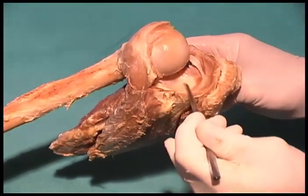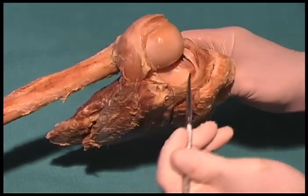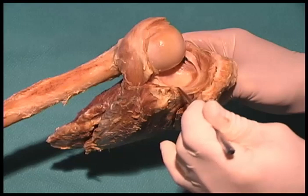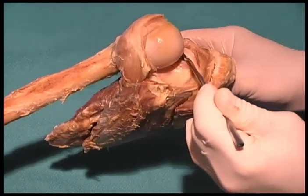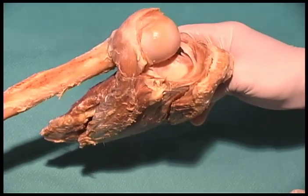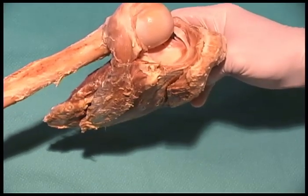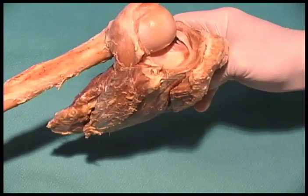We can see here the glenoid fossa where the head of the humerus articulates with the scapula. And then there's a dark ring around the glenoid fossa known as the glenoid labrum. This is a cartilaginous ring that helps to broaden that joint slightly and gives it a little bit more stability. That pretty much wraps up the shoulder joint and all that we need to look at.